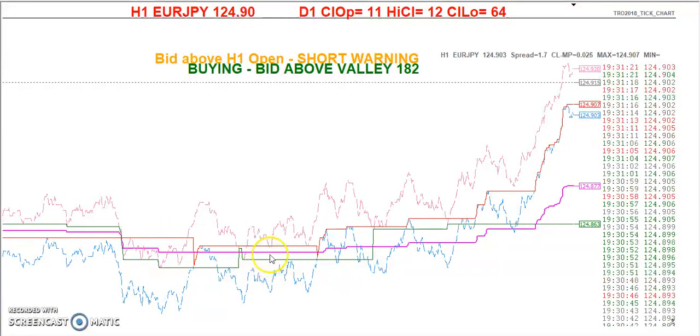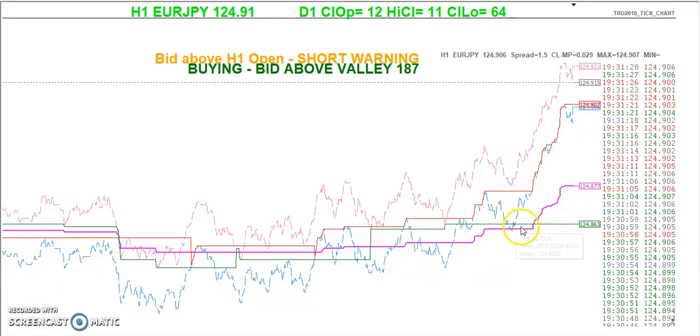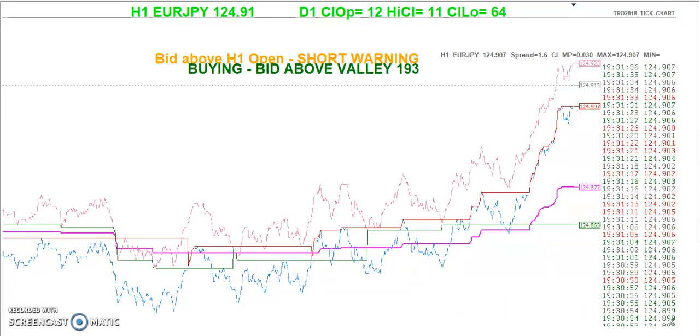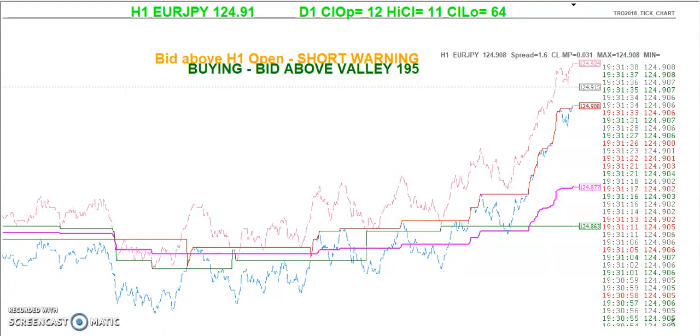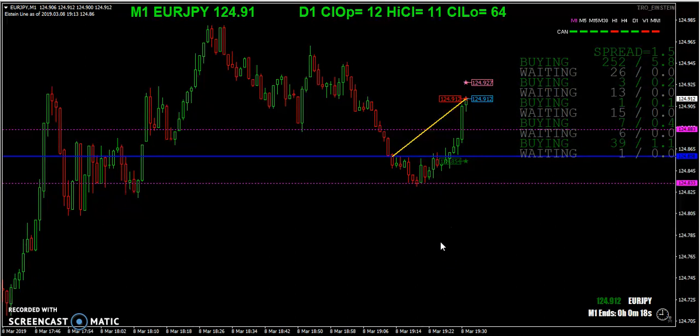You can see here, tick chart, price just waffling. Finally, we've got a move here, bid above the valley of the ask, and it's gone up about 4 pips. The Einstein line, here you go. If you triggered short, then it turned right back around. So you scratched the trade, stopped out. Now you're long, making it back, and maybe then some.